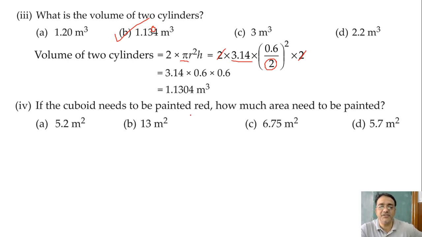So next, if the cuboid needs to be painted red, how much area needs to be painted? So cuboid has to be painted red. See this is the structure of cuboid, just a rough diagram. This is the structure of cuboid and at the bottom two places cylinder is attached, so this πr² and this πr² here painting will not happen. Is that clear?